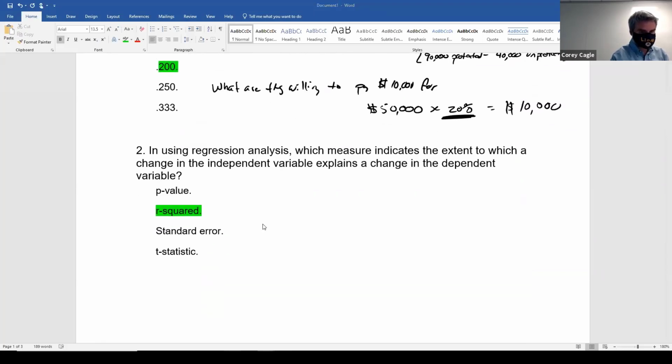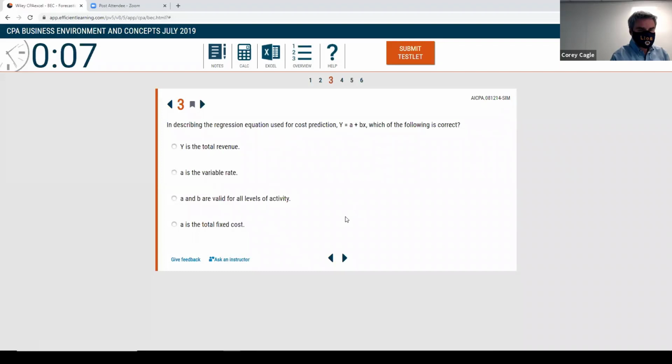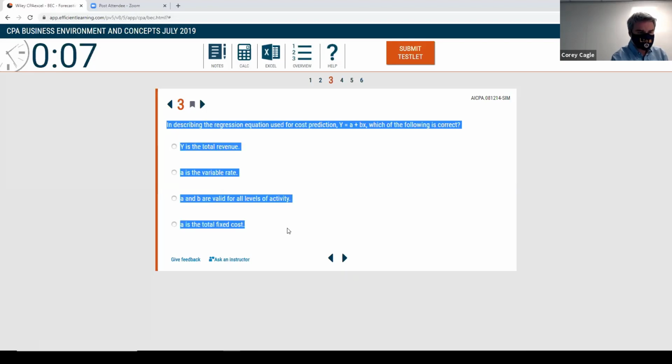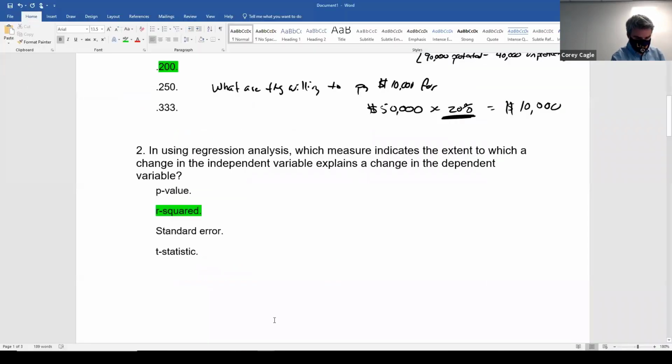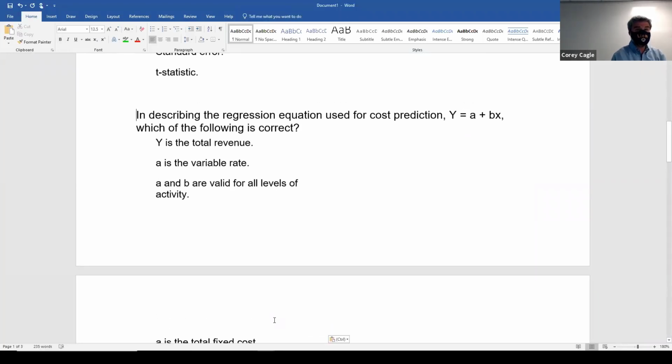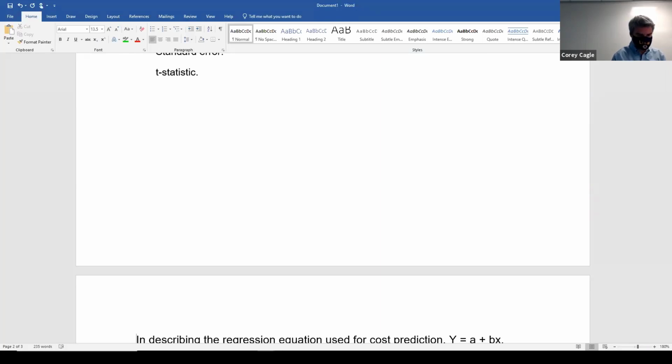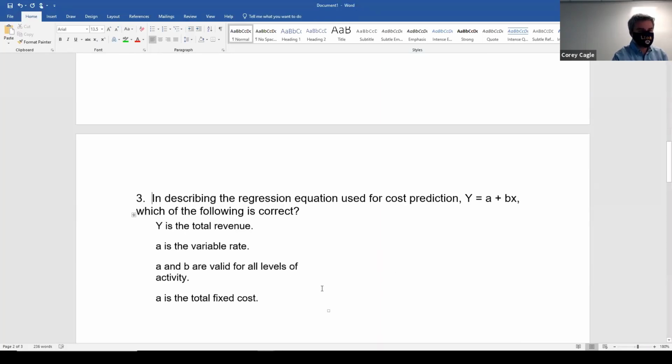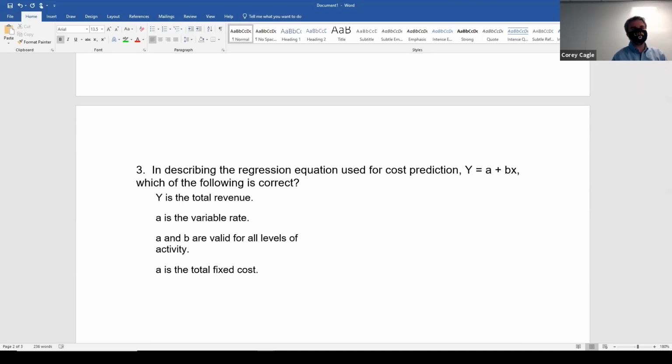Number 3. We've done these before in other sections. It's just the whole equation saying which is what. So here they're asking which of the following is correct. A is the total fixed cost, so I think we're all very comfortable with that, right? Well, if you see that on a test, rewrite it as y equals mx plus b, and go from there. Because I'm the same way. Well, that's what I'm saying. Why change what was? Because that's exactly how I learned it. So yeah, I rewrite it as that and just go from there.